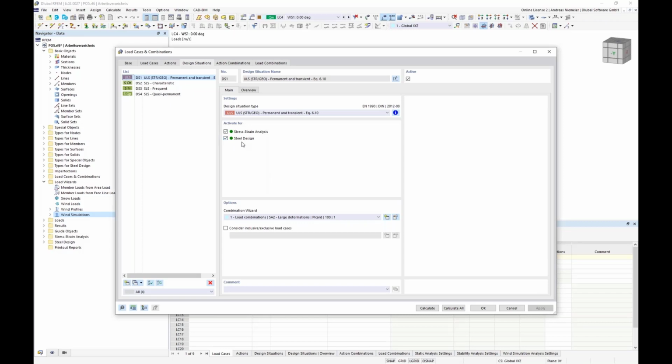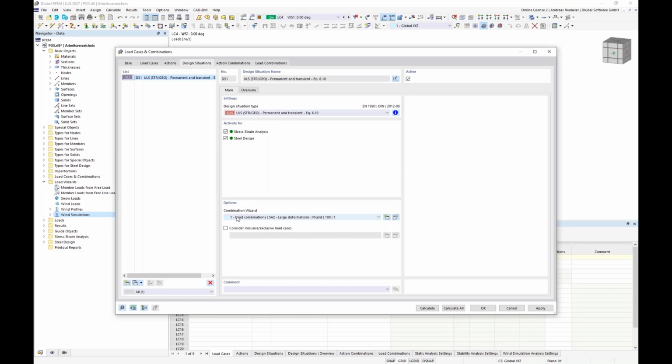So stress-strain and steel should be done, for example, only for this ULS. The SLS I remove because for this presentation, I think for explaining it's enough. And now you see, okay, this design situation is activated for these design add-ons.